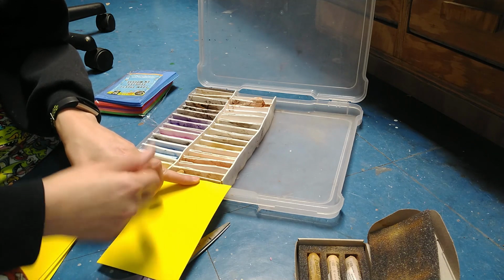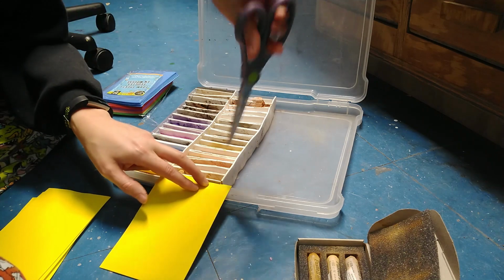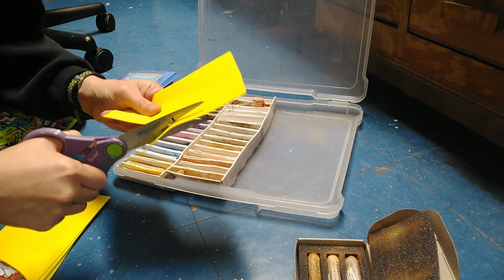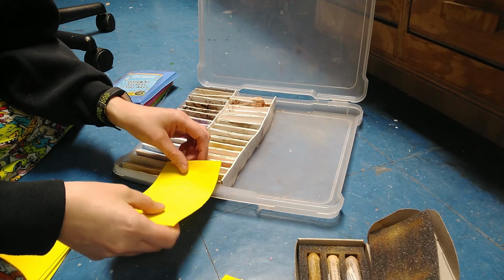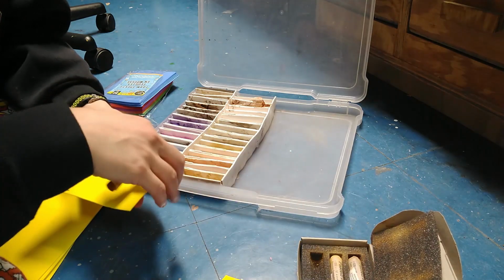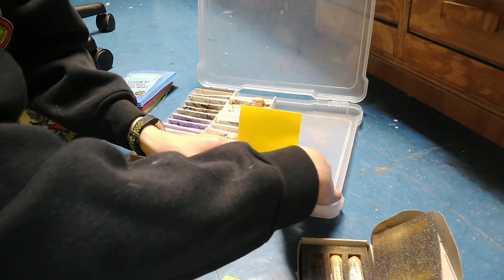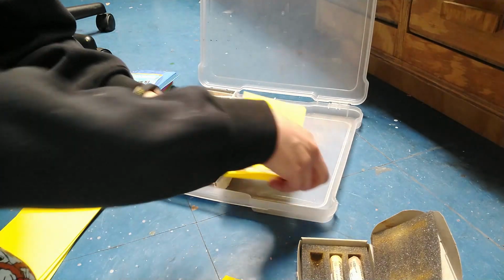Since I already have mine measured, I'm just going to measure from here and cut that much off from this piece. It's actually nice to have these little pieces because it's easier to manage. And then you want to make sure you have enough to cradle it as well. Kind of want to make sure I come out. Yeah, look how much thinner. I don't know if you could see how much thinner this foam is. Let me show you here.